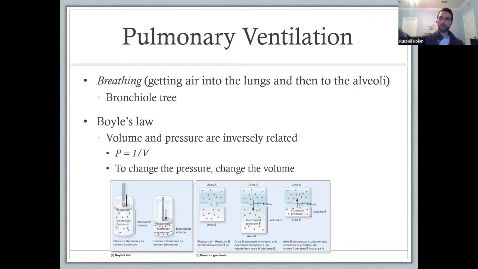So air is going to be sucked in, just like when you're sucking water from a straw. And then when you breathe out, those muscles relax. Sometimes you even actively contract those muscles, decreasing the volume, increasing the pressure higher than the atmospheric air, and you breathe out. And that's exactly what we see in this image here, showing you change the volume, you change the pressure, all to create that pressure gradient.